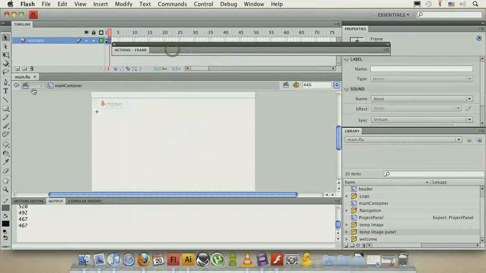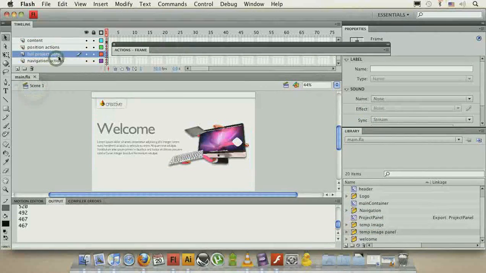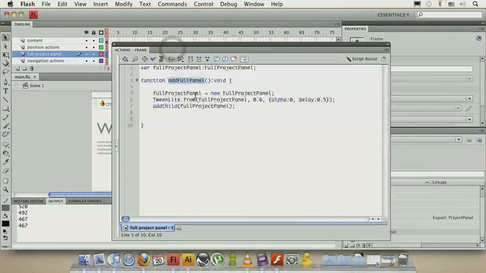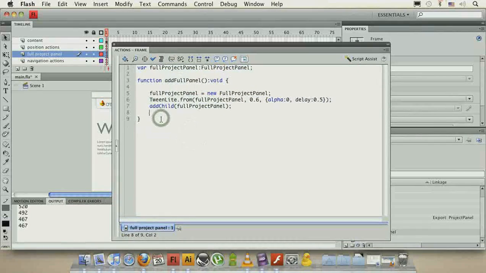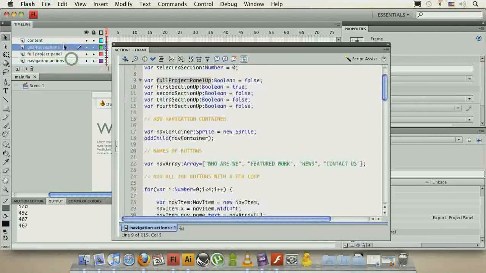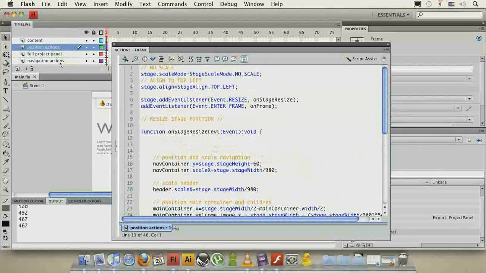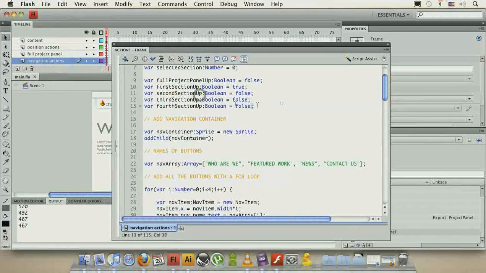In order to position our full project panel, so the one that we've created just here, we need to first of all create a boolean that will store the information whether our panels are up or not, and here they are. So fullProjectPanelUp, firstSectionUp, secondSectionUp, thirdSectionUp, and fourthSectionUp are booleans which will change to indicate which of these is pressed and which of these is not.